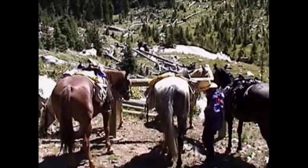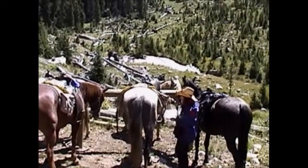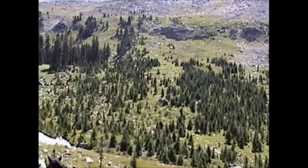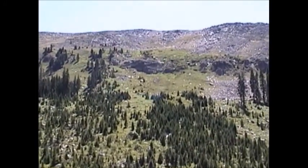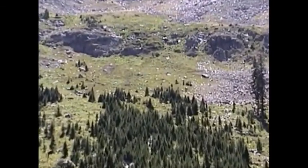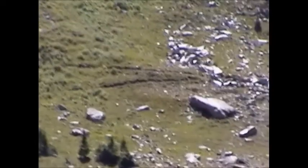Here we are, just past 12, lunchtime. Anne's getting her lunch ready. I'm going to pan up and show you the valley that we just came down. I don't know if you can quite see it, but this is what we just climbed down. And you can probably pick out one switchback in there. I'll zoom in. There you go. There's one of our switchbacks. And you can see we came up from there. Here's looking up to the top of the ridge.